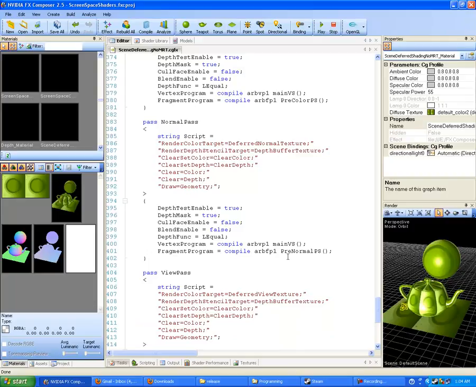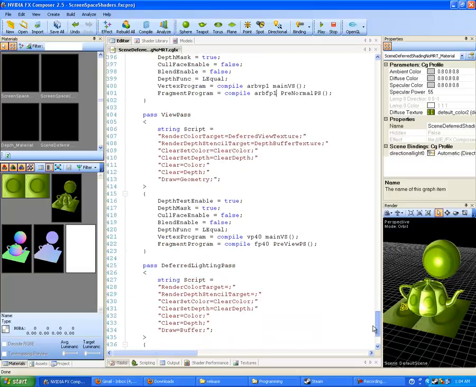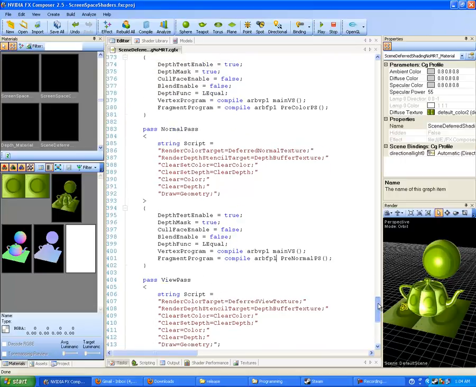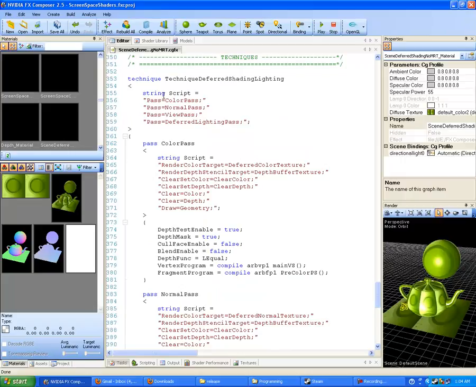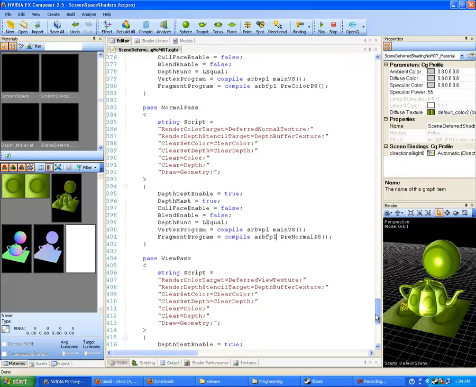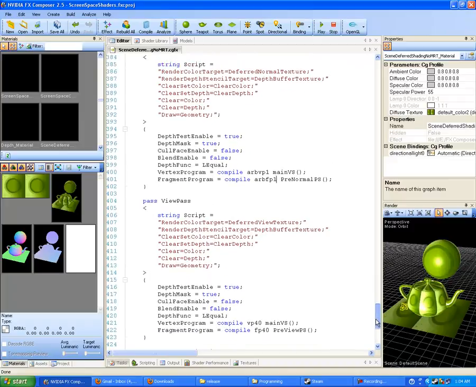Okay. With that, we're going to do pre-normal here, PS. As I said before, again, copy and paste. Going down here for our view pass. So again, this one's called view, just like this one was called normal pass instead of color pass. Because don't forget, we're referring to these up here, color, normal, view, for all these passes. So make sure you name them appropriately.